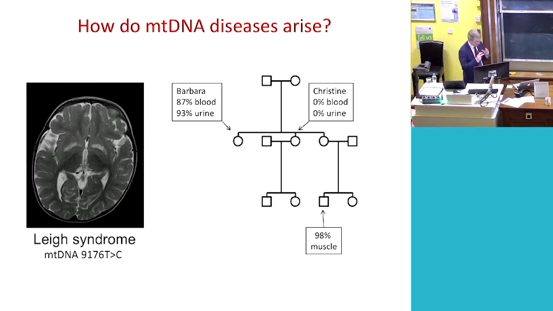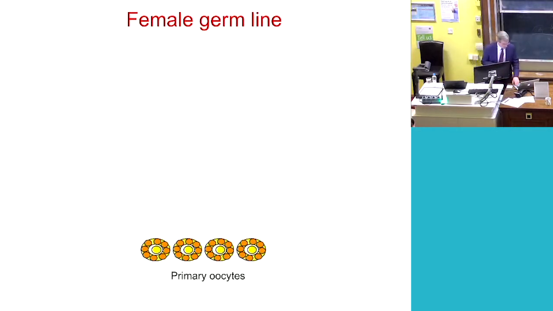And this is something that's fascinated me for probably far too long. It's something that my wet lab focuses on, and it's something that the GEL data set is trying to help us understand. So just to frame the biology, if we're going to understand how these mutations are being passed from one generation to the next down the female line, we need to think about germ cells. And we need to think particularly about female germ cells in this context, and most importantly, the process by which the primary oocytes are made.